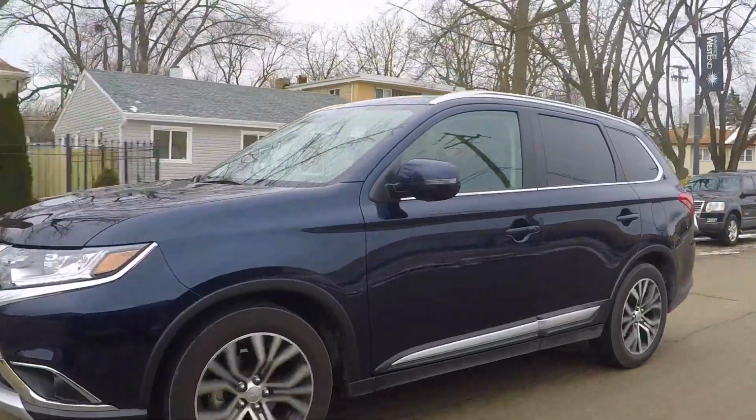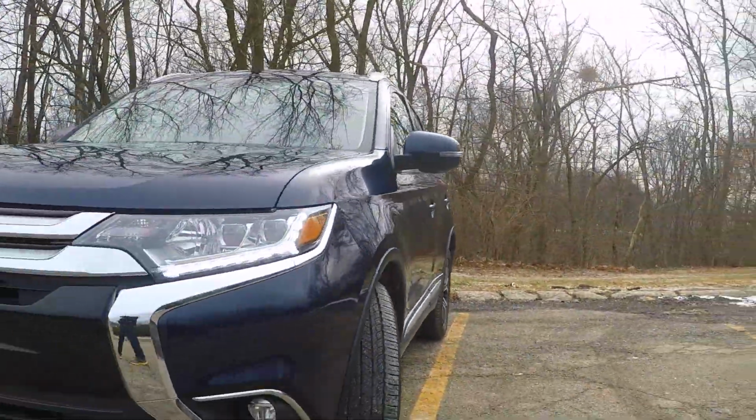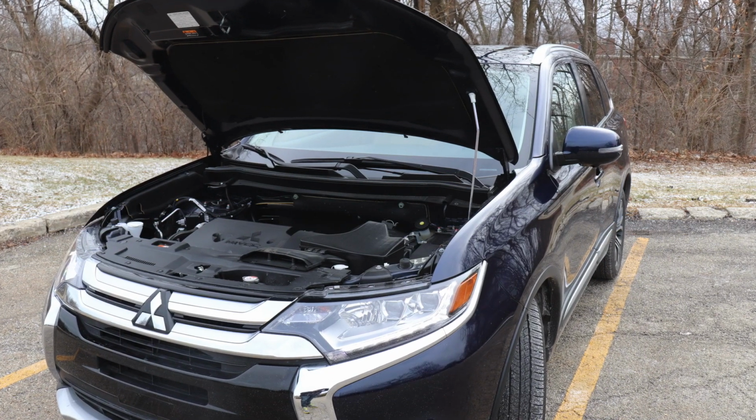Last year we tested out the V6 version of this Outlander. Here we have the 2.4 liter inline 4, 166 horsepower, which frankly isn't enough for a vehicle this size. All-wheel drive, SUV, big heavy car. This also has a CVT, so it's supposed to keep it in that optimum torque band, but this just is underpowered. And one of the things you get with that is a lack of efficiency, because this engine's working overtime all the time to pull this around.